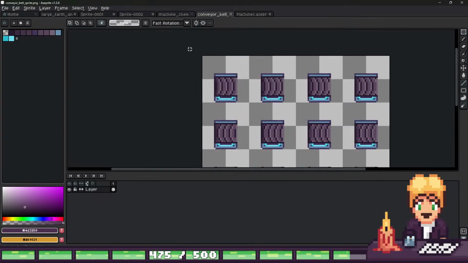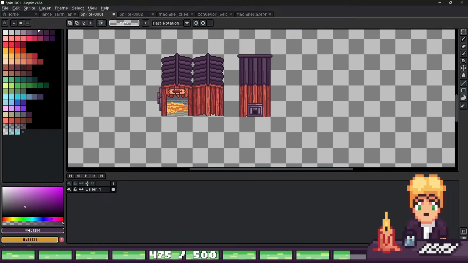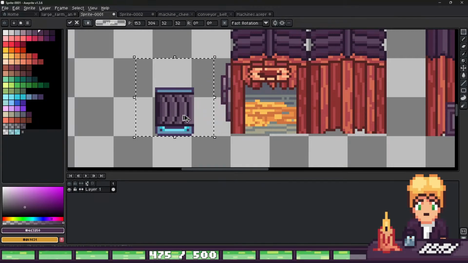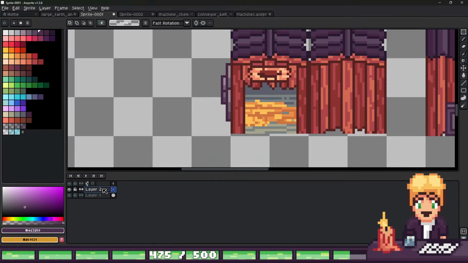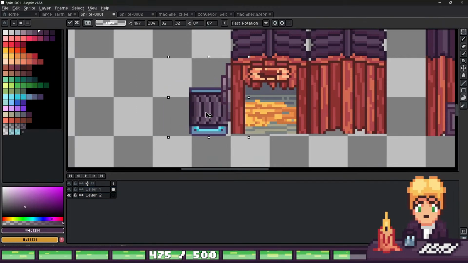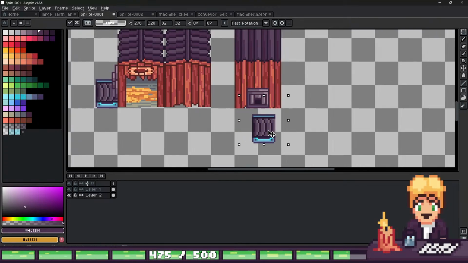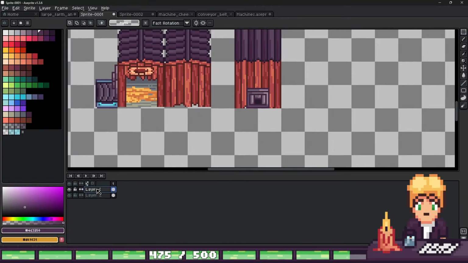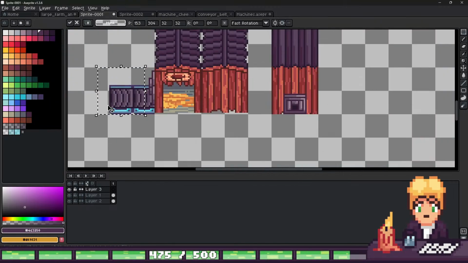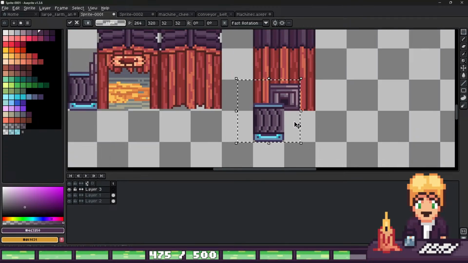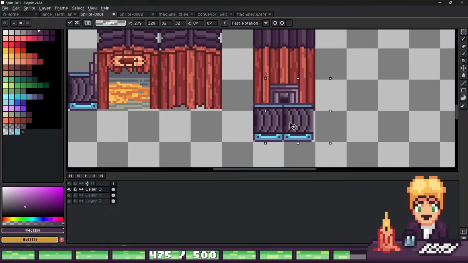Well, we will also place this conveyor belt here. When we place it here, for example, on a new layer, which we'll put behind. So this will be placed here. So this looks fine. And this one would be placed here, for example. Oh, okay. This is a thing we should take care of.